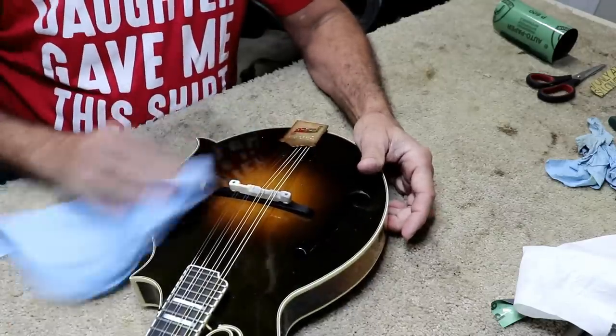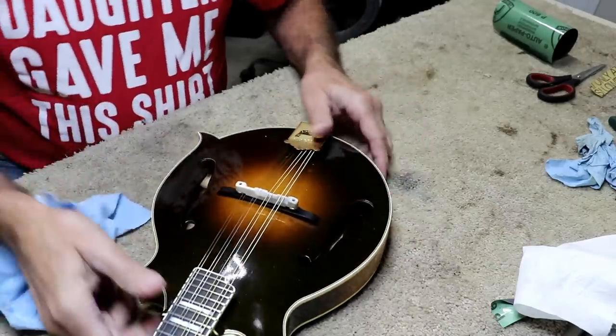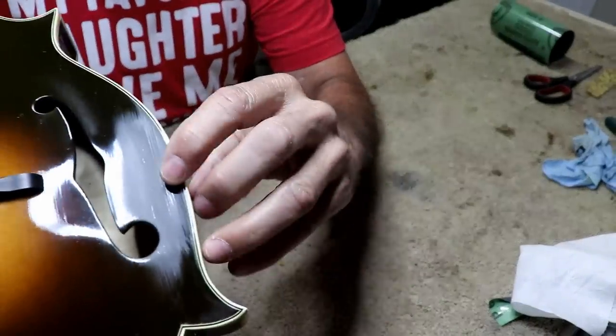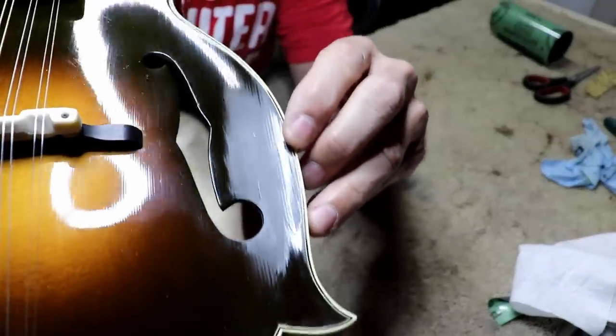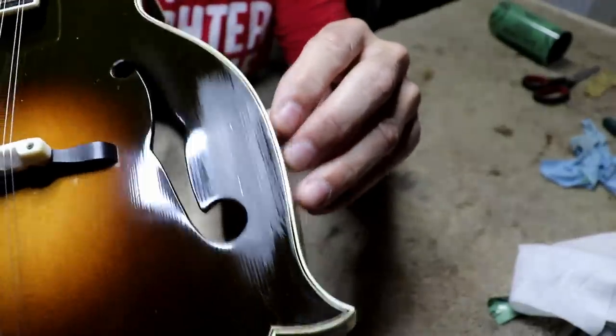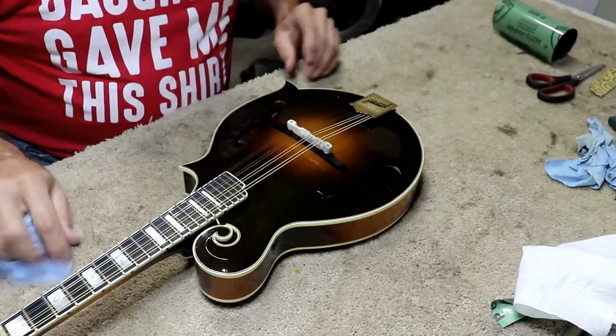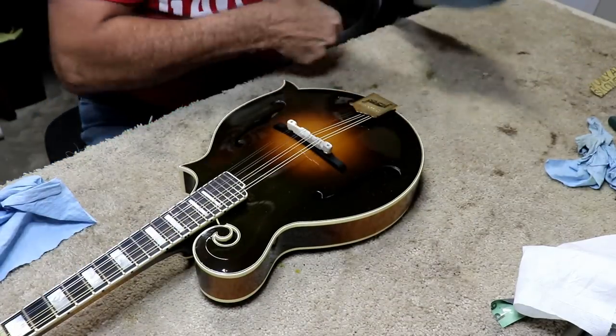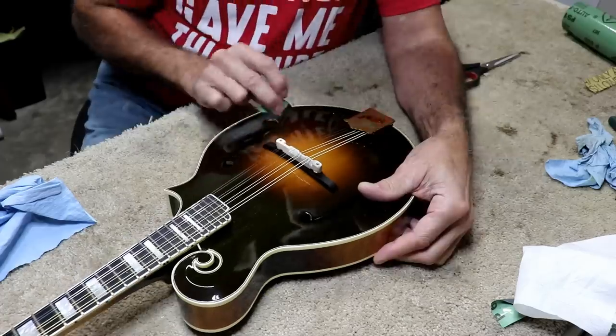Well, I can't really tell if it's going away for sure. It looks like it's mostly going away. But you can probably see the little tiny line right in here if I turn it just right, and you can probably see what I'm fighting. It's a real pain in the neck. It's a very, very minor thing at this point. So I should be able to get over it, I think.